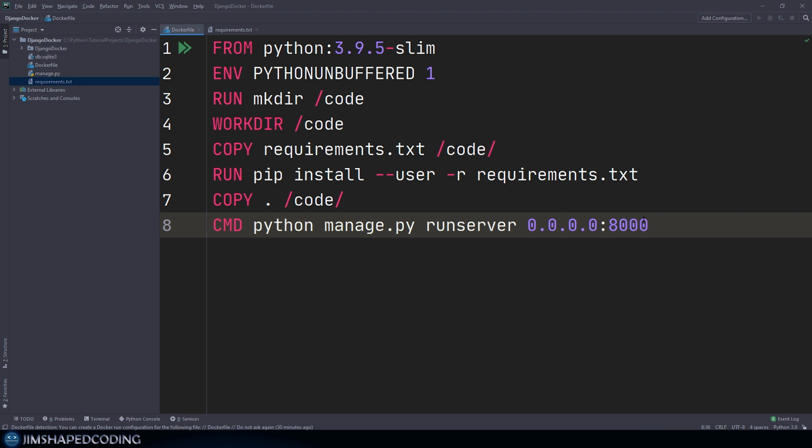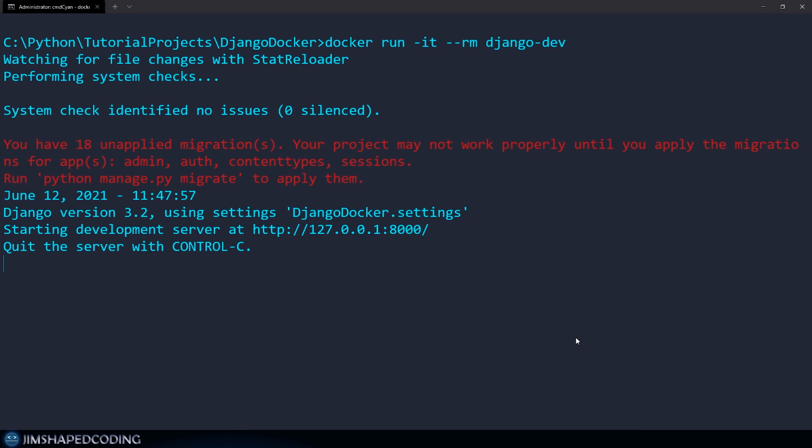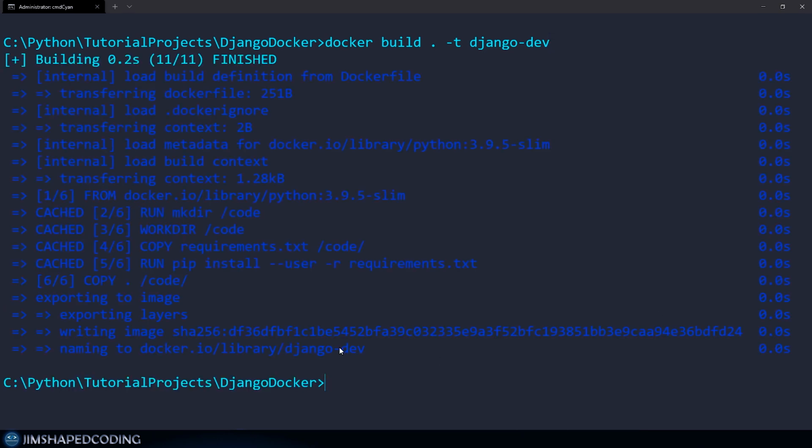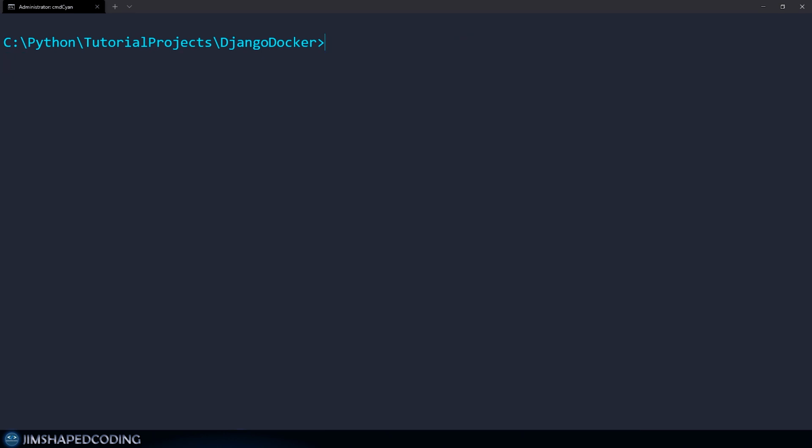But before we see this, we need to open the terminal and rebuild the image because we changed our Dockerfile. So let's open our terminal and I'm just going to use Ctrl C here to exit from this container and clean the screen. And I'm going to use docker build again like we have used previously to override the previous image. So I'm going to run that and then clean the screen again.